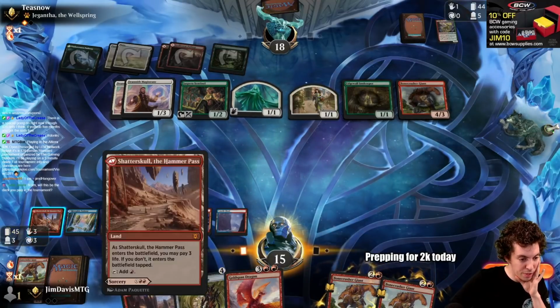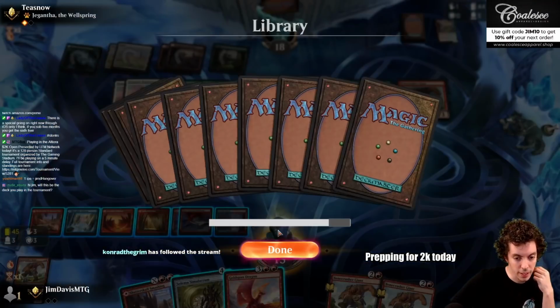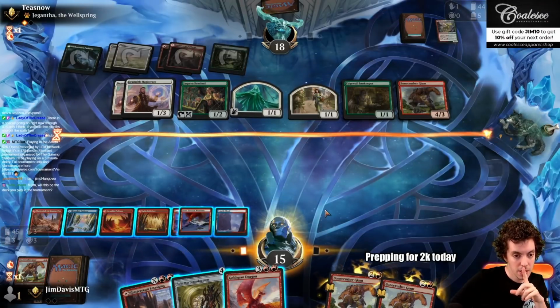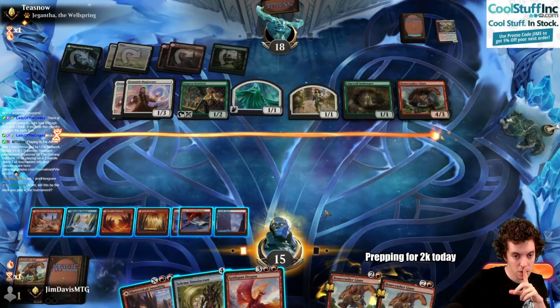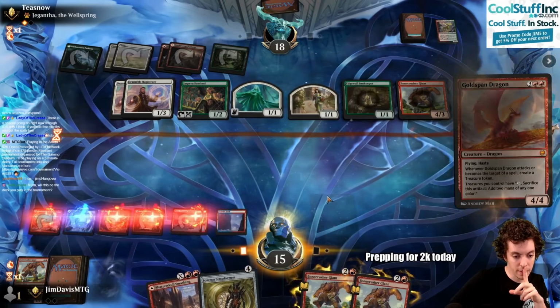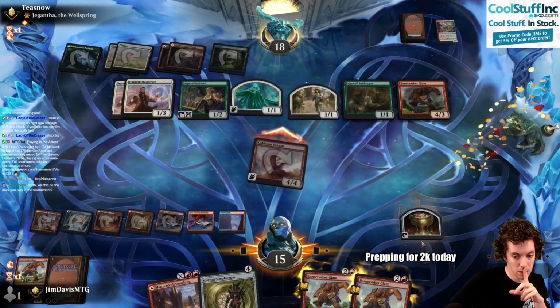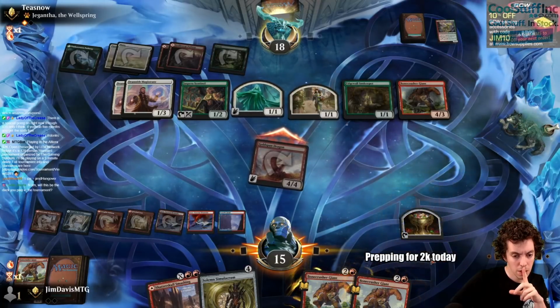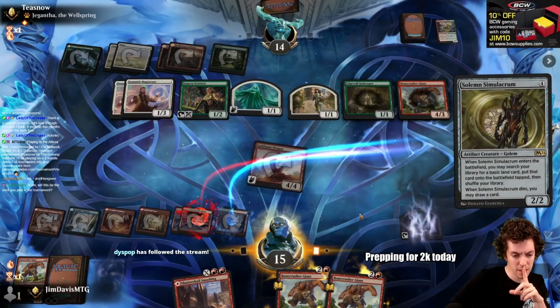I don't understand why we can't draw the card Ugin. We're playing 4 of them. You know, that's the whole point of our deck. Where is Ugin? Yeah, we're gonna do that. Just take a hit and turn. Draw a card, make some mana.